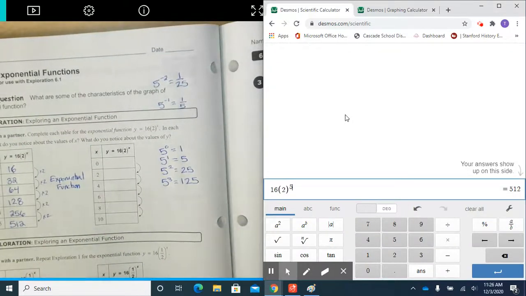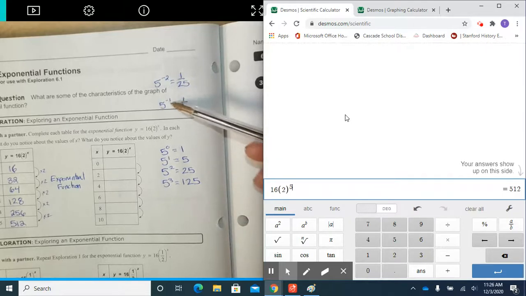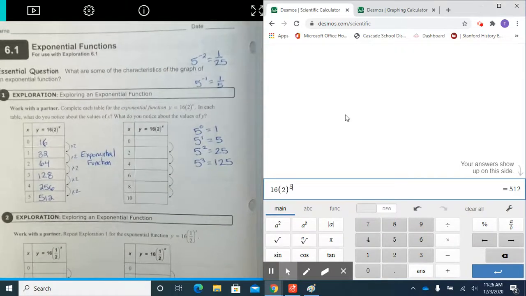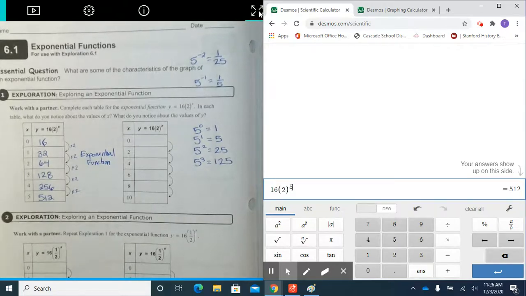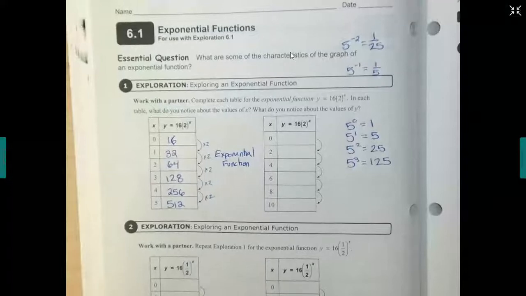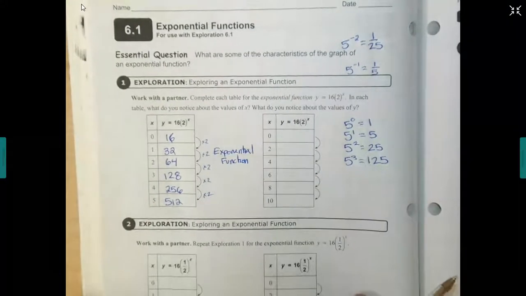There we go. So that's just a little refresher of some stuff that we did yesterday. As you get into negatives, any negative exponent turns it into a fraction. 5 to the 0 power is 1. So don't forget those things. Probably should have put this up on the big screen. Okay. All right.